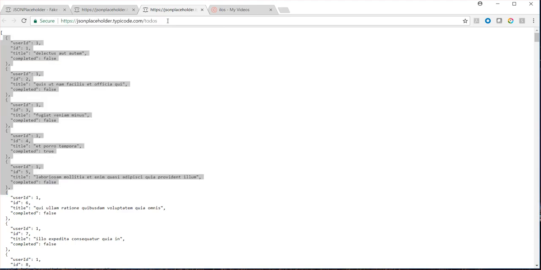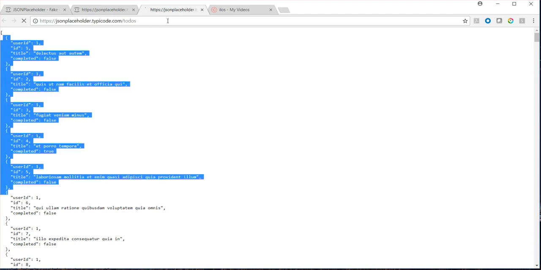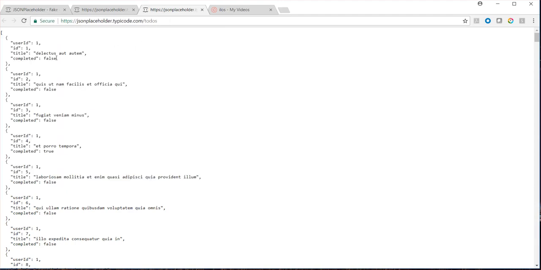This is called a to-dos endpoint, and when we execute this endpoint, we get a response like this. There is an object which is unbound over here, which needs to be read. The goal of this exercise would be to read those user IDs or ID values which have completed status as true. Now let's look at the process in detail and how it functions.